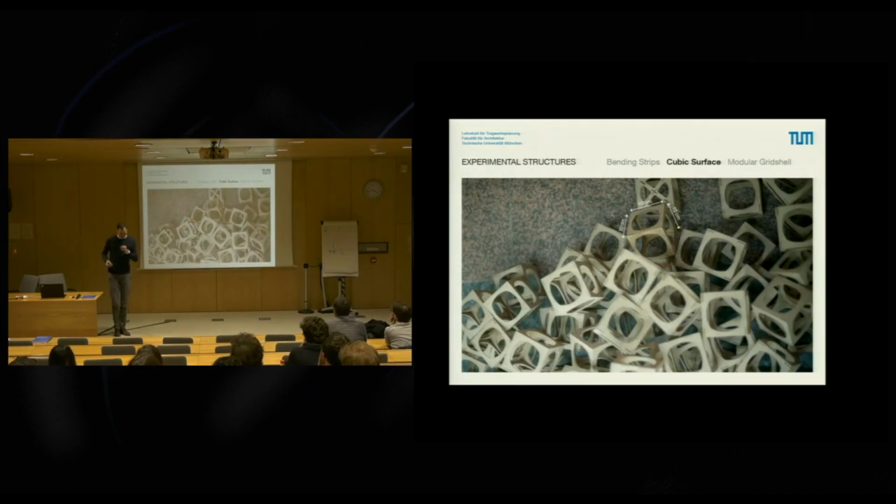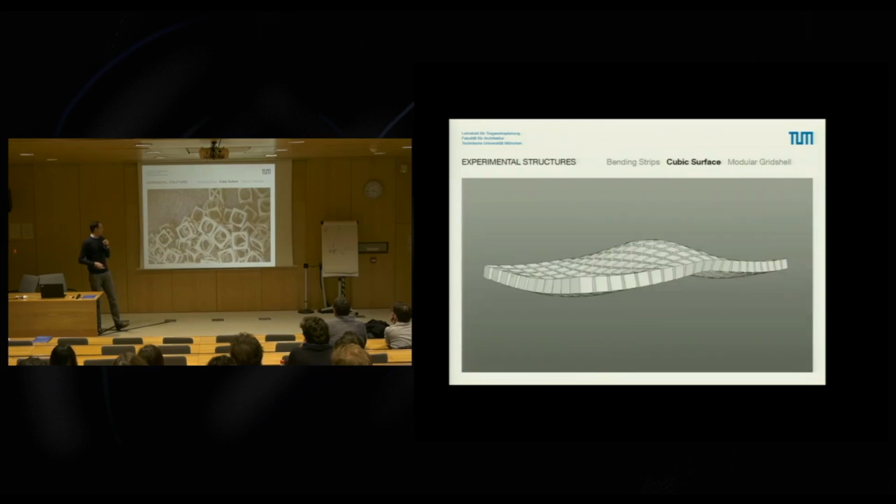So one student, Marcus, he was called, took my proposal quite seriously to do a repetitive module, and he took a 10 by 10 centimeter cube. And he said, I want to make a double curved surface out of this. Now, this was actually not what I had thought of. I thought that they should make modules that would actually create the curvature. But in his sense, it was actually a very beautiful geometrical study because he got this problem of the gap, right? He had to fill in the gap.